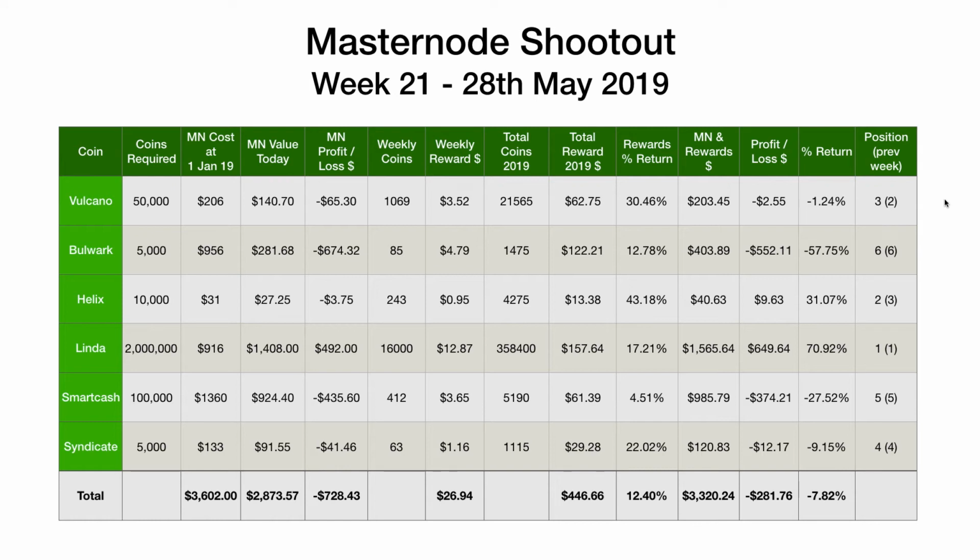A lot of these small cap coins can spike substantially. I know Syndicate right at the end of last year had a spike up well over 100%. And if you are running a masternode, you can unlock your masternode, sell the coins, buy back, and then put it live again. So it's well worth thinking about if you see a really massive spike up. It's not worth doing for just a few percent, but if you see something that's gone up 100%, with no good reason for it to do that, you can always unlock your masternode, sell the coins, and then just set it up again in a week or two when the price drops back down.